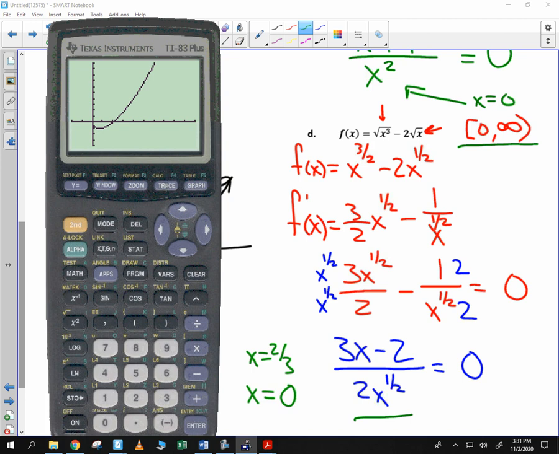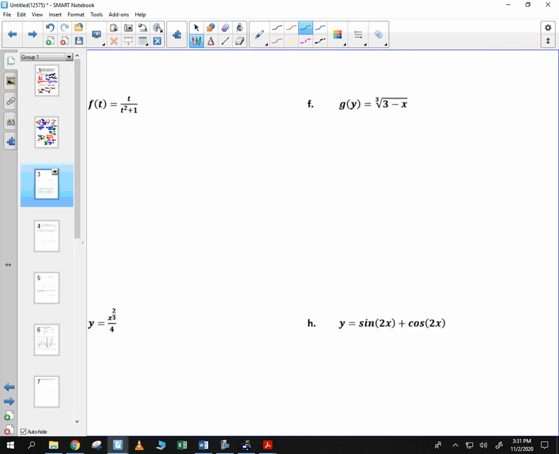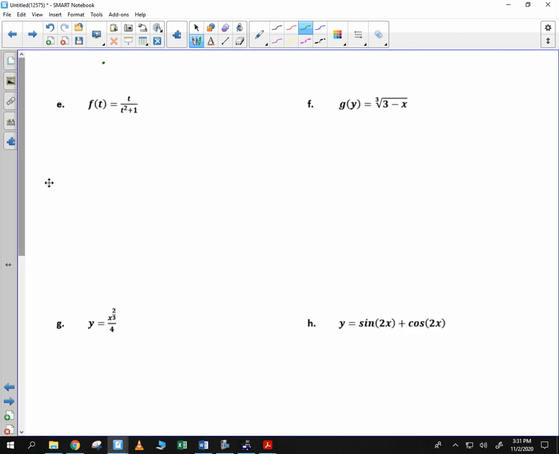Look at what happens there. As you trace this, notice that as you head on down, we said our critical values are at 2/3. Notice at 0.6 repeating, what happens is the derivative is equal to 0 down there. So we've confirmed that, and if you go over to 0, you would get the endpoint, the starting point of the function, and you can't take the derivative of the starting point. So it confirms for me that 0 and 2/3 are in fact the critical points. The algebra found it for us.